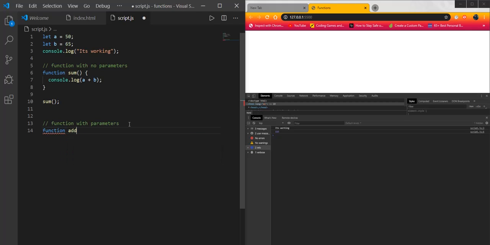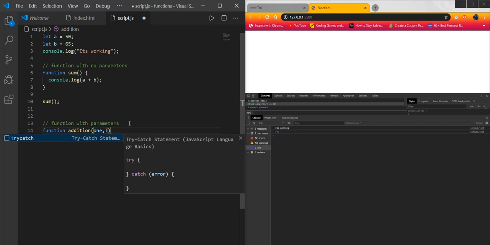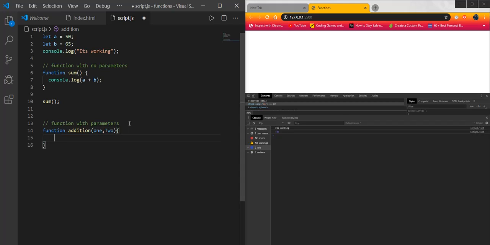Function addition, and then we want it to have parameters. Parameters are like placeholders for values that will be placed there. You'll just see what I'm saying. Let me just say value1 and value2. It just does addition of two numbers. And then we can use these parameters instead of a and b.